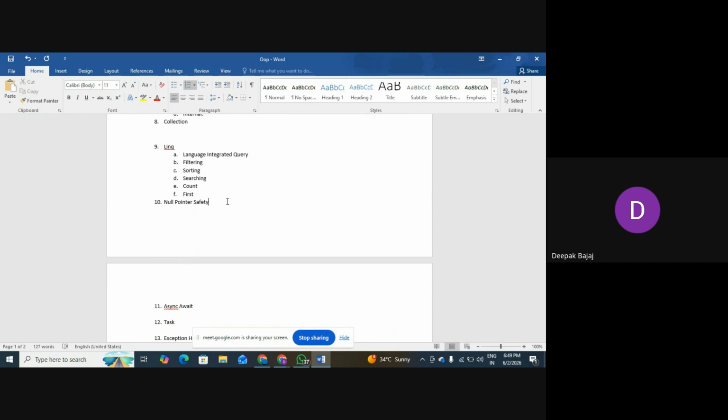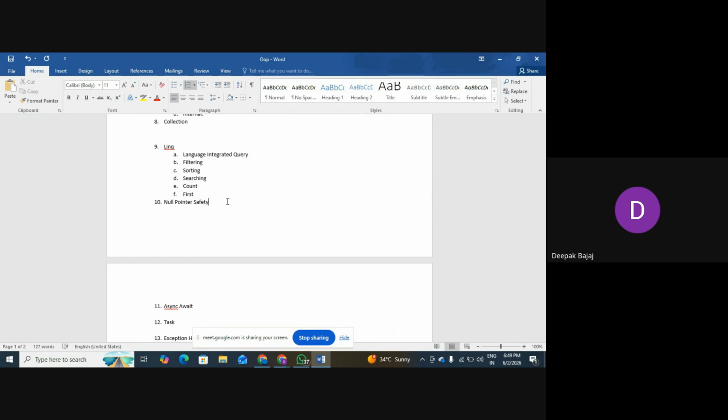This is a bigger problem in programming and other languages as well. So that's why they came up with a solution. If you want to do this, the compiler will warn you: this value can be null. So that you will carefully utilize this value. You understand my point, guys?